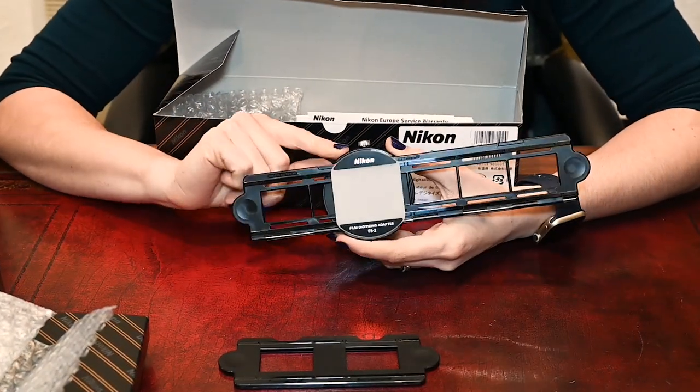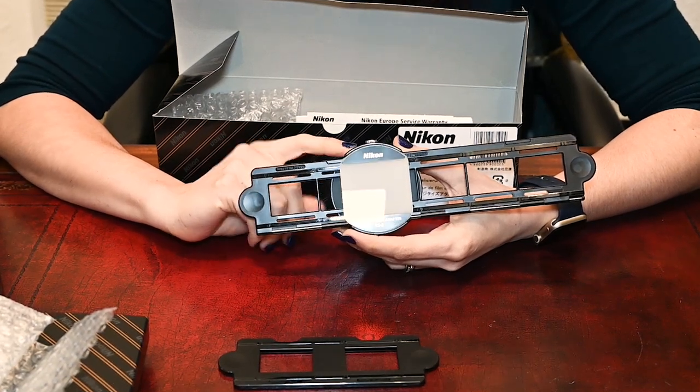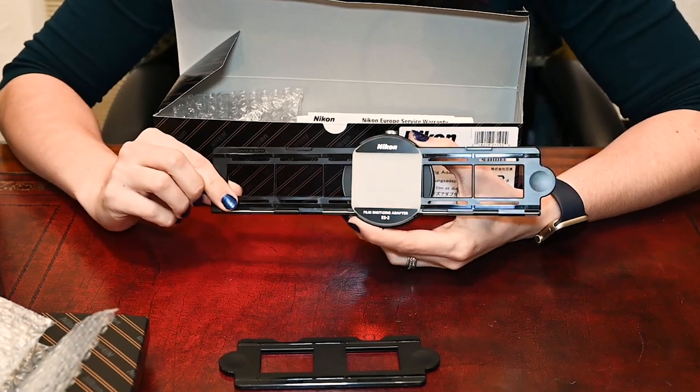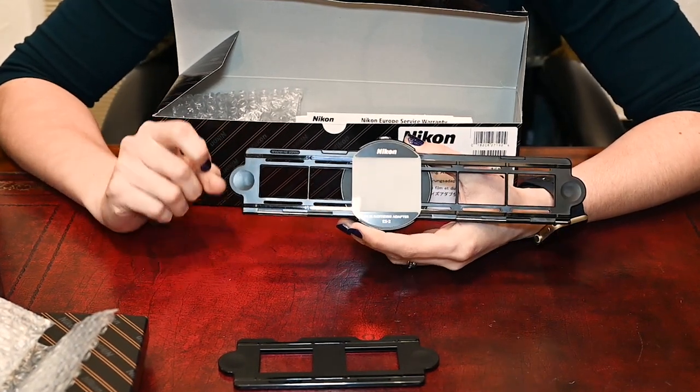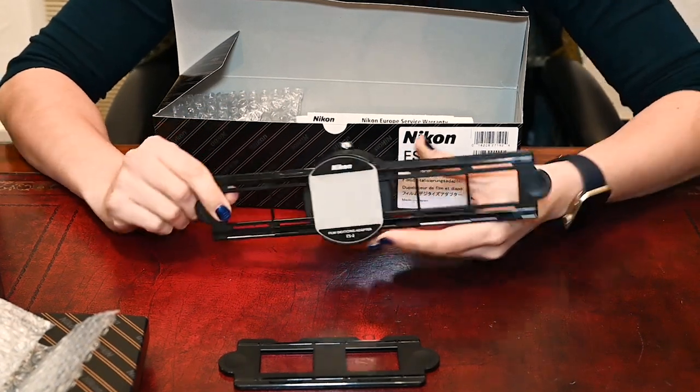And this goes on the front of a macro lens. It has to be a 60mm macro, or if you've got a DX camera, then it has to be a 40mm macro. Unfortunately, no other lens will focus close enough. So now we're going to have a look at it on the lens setup.